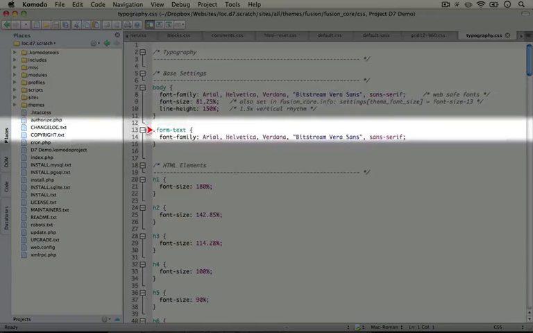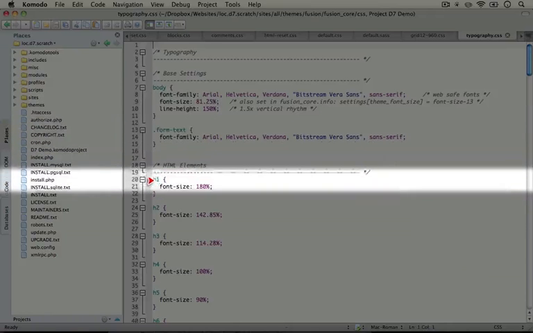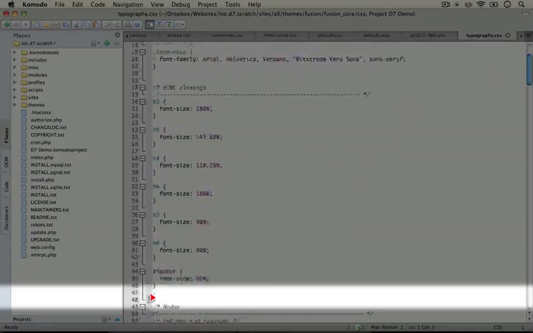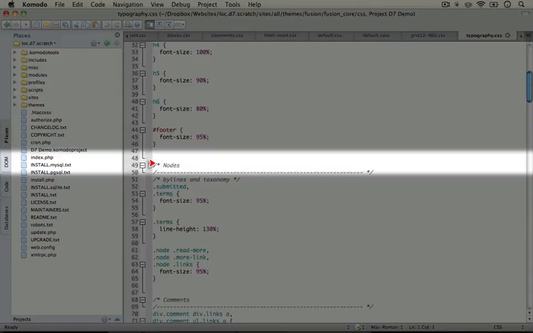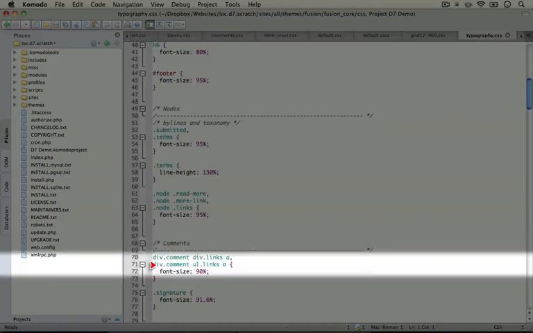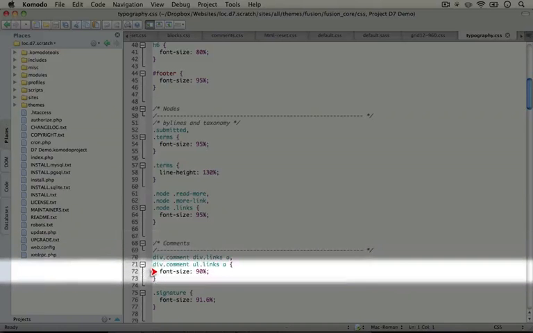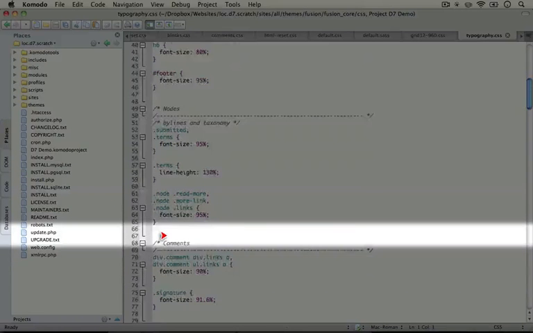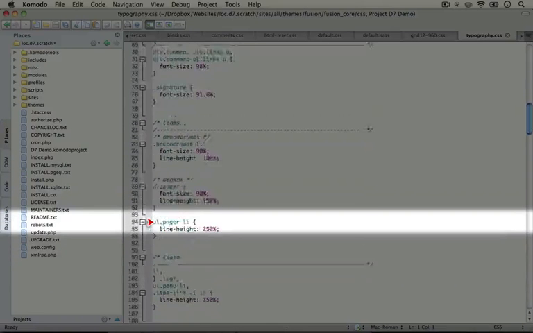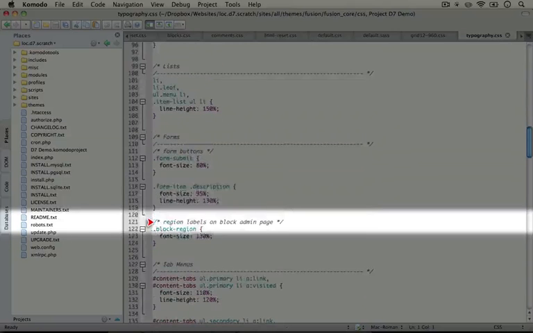So this should apply cascading all the way down through all of the elements. And then we're going specifically to form text as well. It defines sizes for the headings, various headings. As we scroll down, it separates this style sheet out in terms of what these font stylings apply to. This is the node section, and we see a comment section below that. And if you look at the properties, it's pretty narrow, the range that this particular style sheet covers. We've seen font size, line height, and font family. And as we scroll down, we'll just see more of the same for various elements.